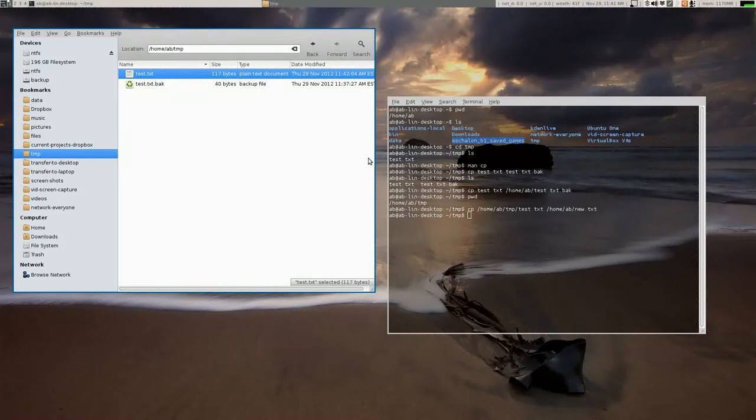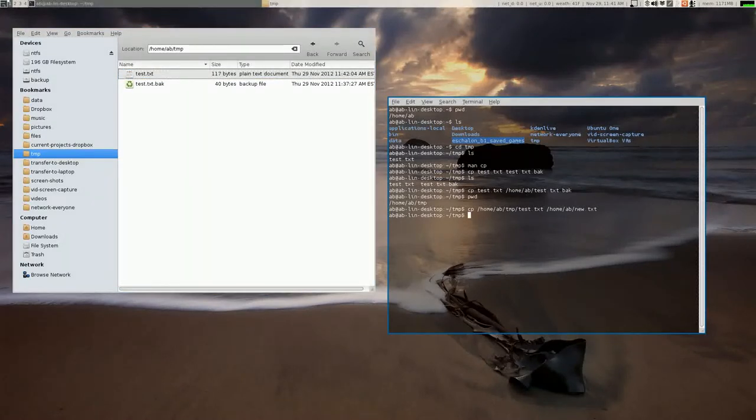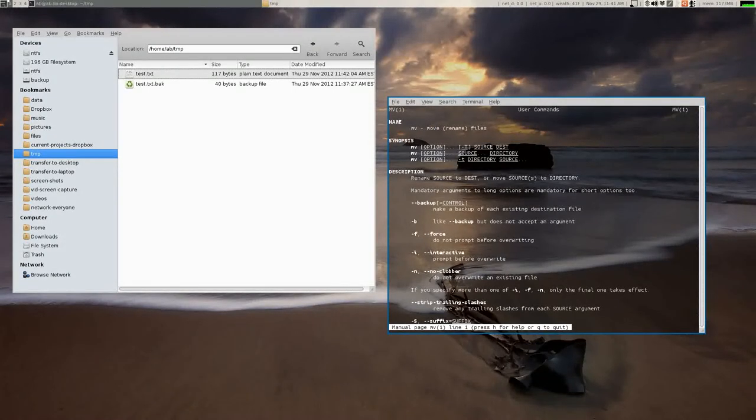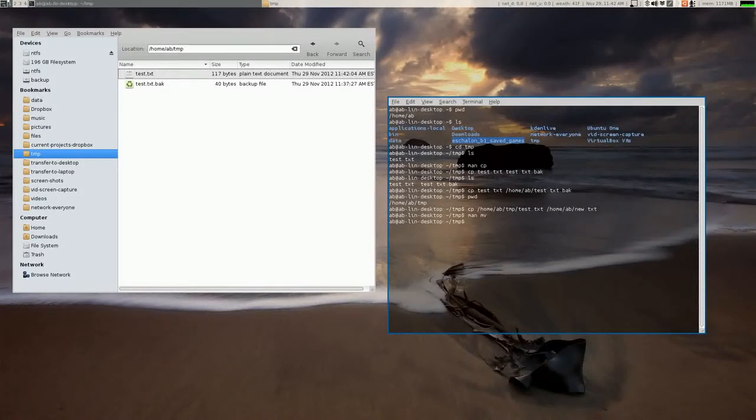So what we're going to do now is it's called the MV command or move command. And if you want, you can, of course, man that and you can read on it. It works very similar to the CP command, so it's pretty easy to use. So what we need to do is we need to invoke the MV, and then we need to say what file we want to move. So in this case, it's going to be our BAK file, right? So we want to take that and then copy that into another file. And in this case, I'm going to copy this back to the TXT file.